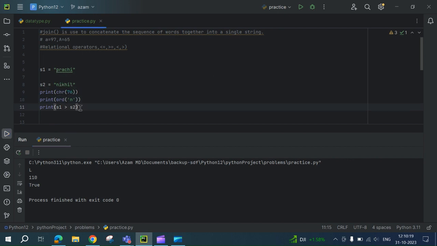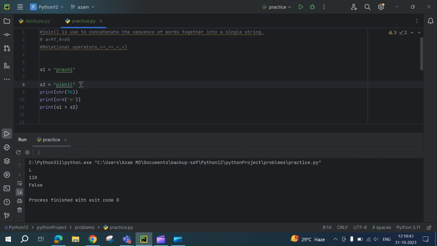That's why it printed true. If I replace P with some F, then we can get false, I think. Yeah, because its first character is less. The ASCII code of this F is less. This is how we can compare string values. What if we have P here and P here also?